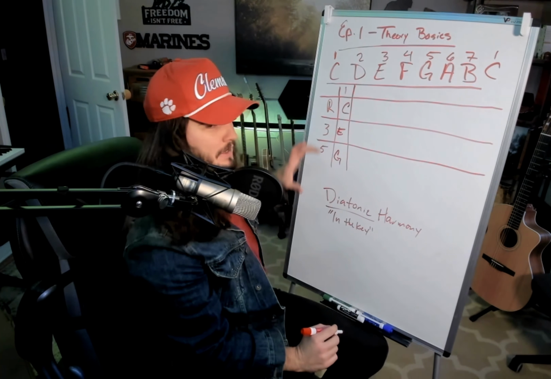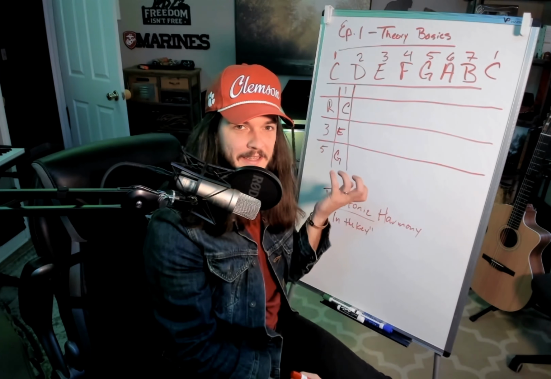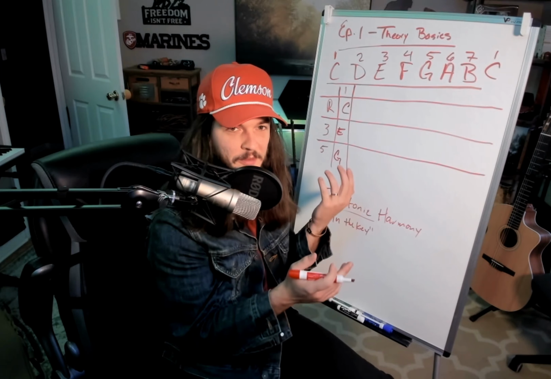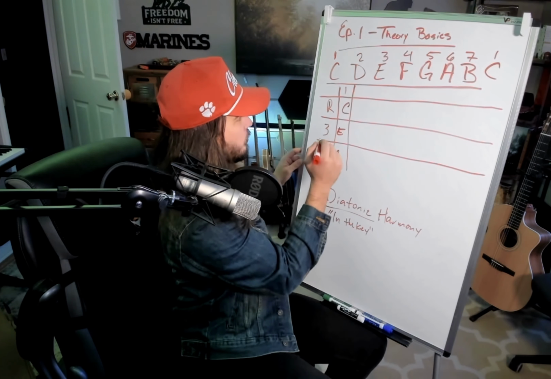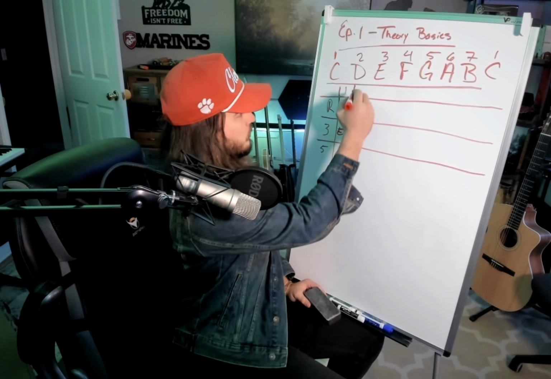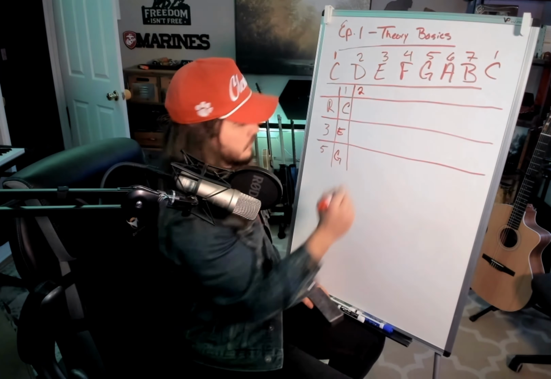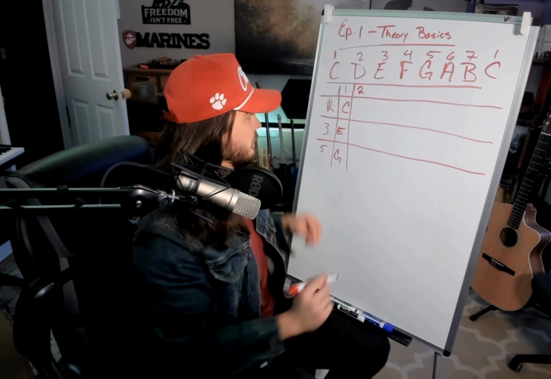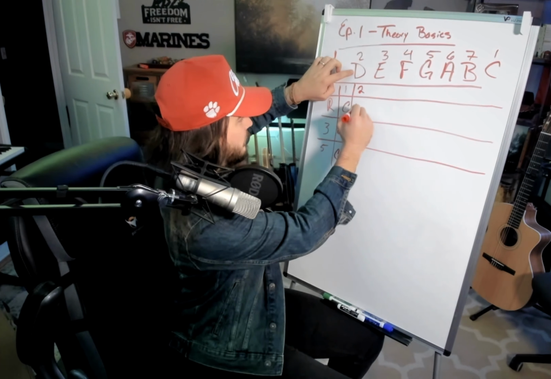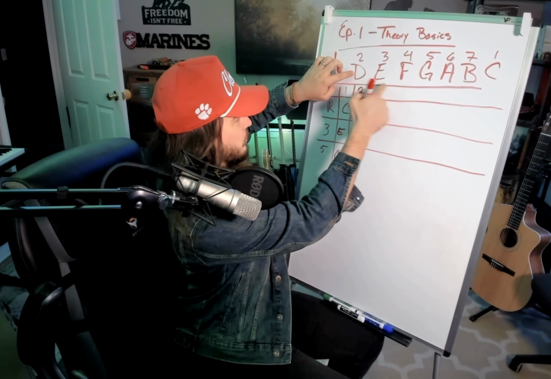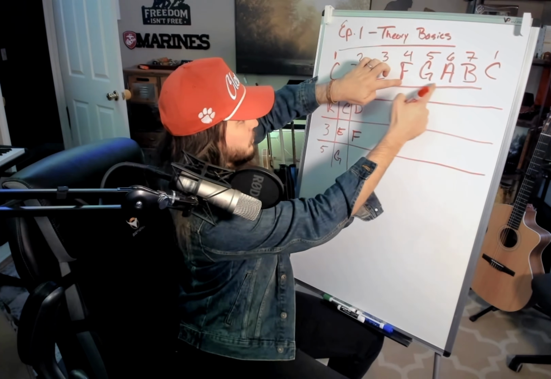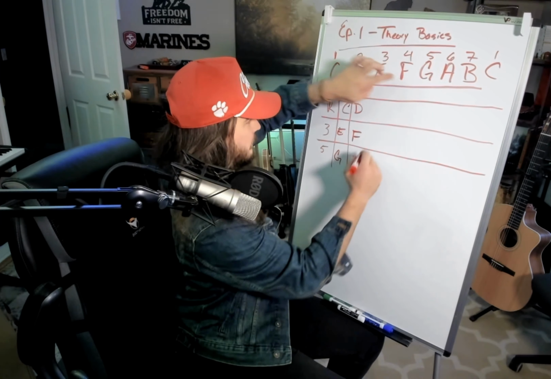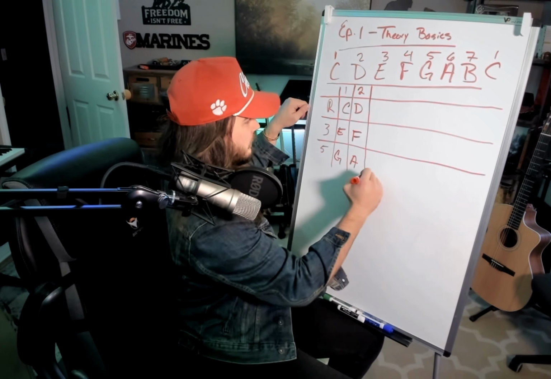When we play this together, that's that good old open position chord of C major: C, E, G. Nothing too crazy, right? This is a major chord. Our second chord, we're going to do D. So now we're going to start on D, skip a note, grab a note, F, skip a note, grab a note, A. This chord is D minor.